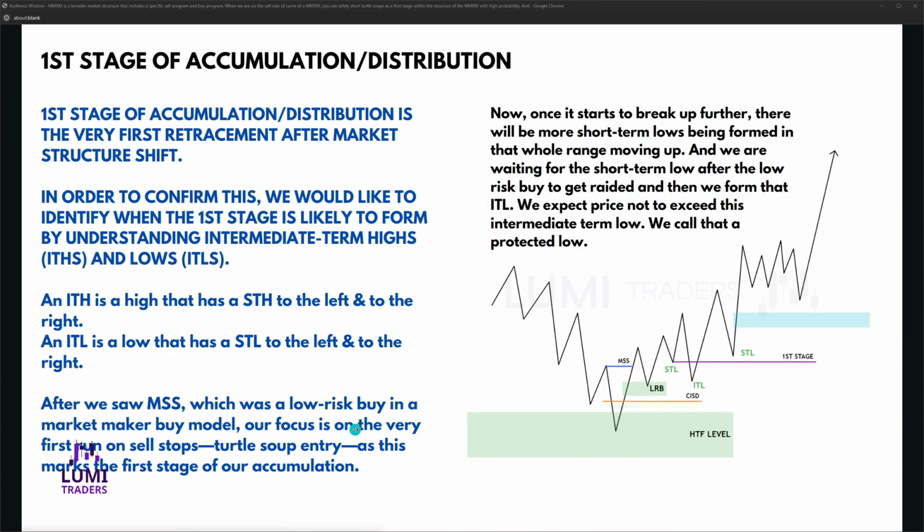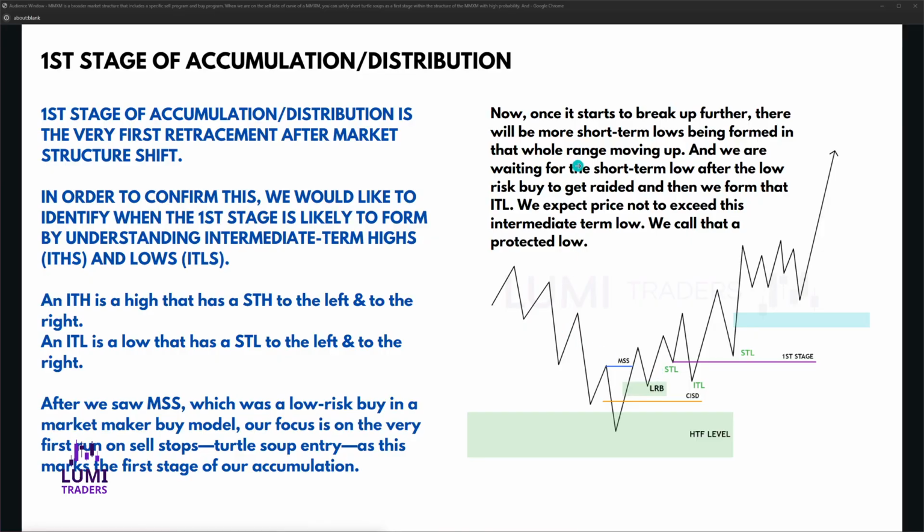Our focus right now will be to confirm the first stage of accumulation, or distribution. In this case, we got a picture for a buy program. Our confirmation for the first stage of accumulation is going to be the very first run on sell stops, a turtle soup entry at this point, and we are going to mark this as our first stage of accumulation.